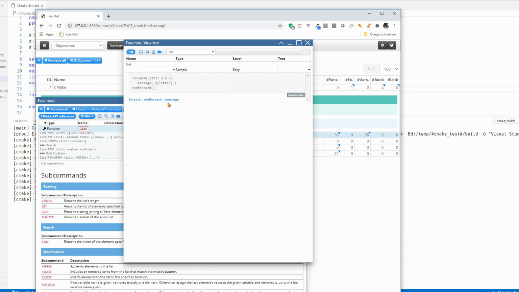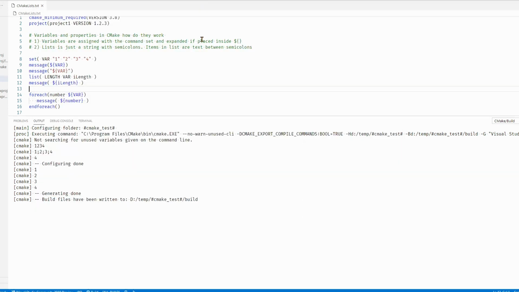Simple uses these commands. So if we add a semicolon here, now there were 4 items in the list that was calculated from that command and printed here. If I add a semicolon, it should be 5 items.